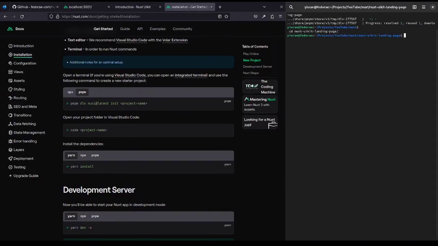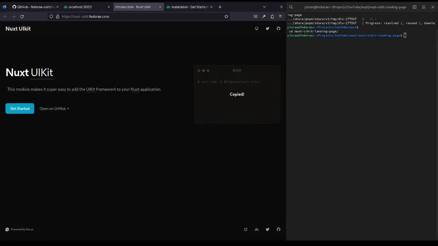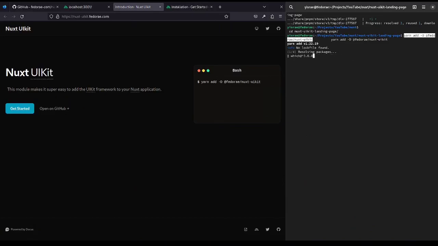There we have it, and we want to go ahead and install this. I'm actually going to be using yarn for this example because I want to use yarn. When we paste this in, it should go ahead and install the Nuxt UIkit module, the latest version, in addition to doing the yarn install as well for us.